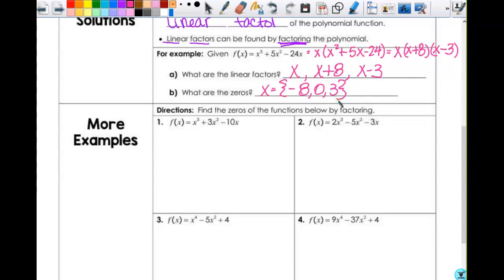So all of that stuff I know that you have done before because you have factored, you have solved. It's the terminology that you have to pay attention to, making sure you're doing the right things and know what they're asking you for. Okay? All right, of course my phone is ringing.